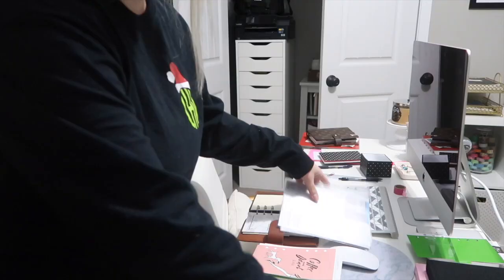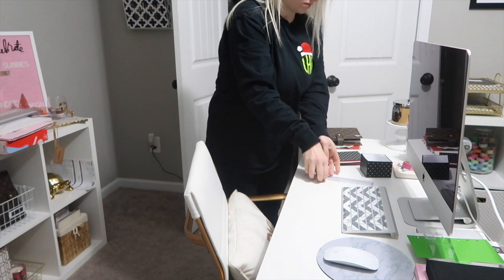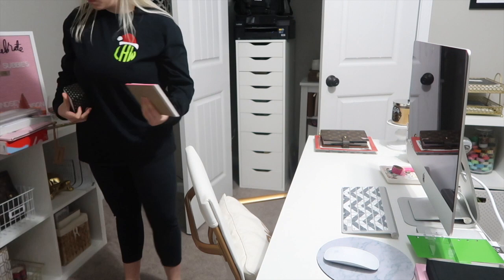Y'all, my office was so dirty this morning. So before I could even begin working in here, I needed to put everything away and just clean up and kind of declutter. If you want to see an office declutter with me, let me know in the comments down below so I can get that done for you guys — plus my office really needs it.